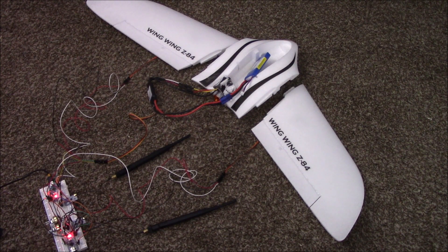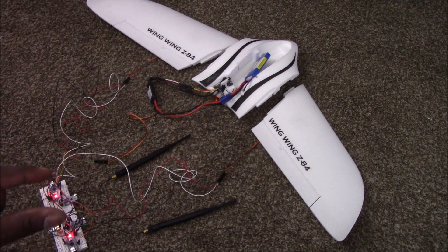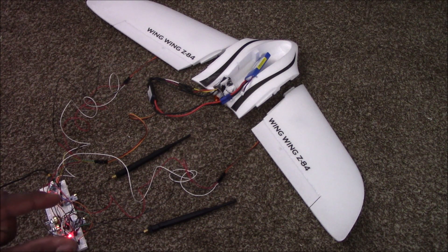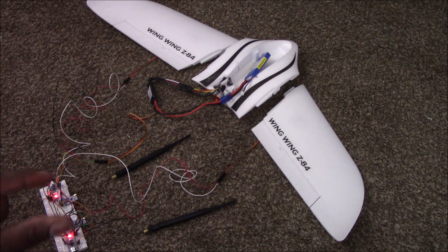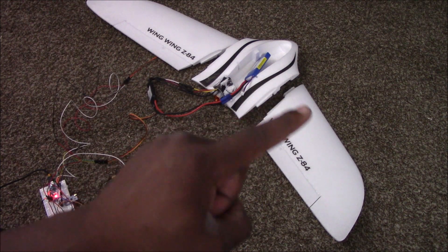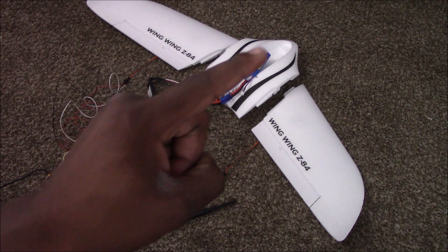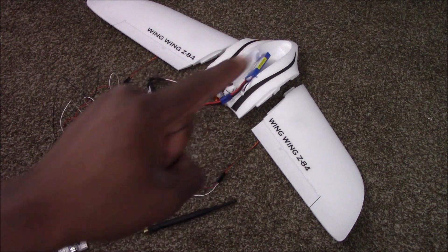One thing I'll have to do is split the control surface into two parts. The leftmost section will be the air control and the rightmost section with the potentiometers will be the ground control. The air control is going to have a prototype board on one of the wings because the prototype board I need is too large to fit inside the hull of the plane.